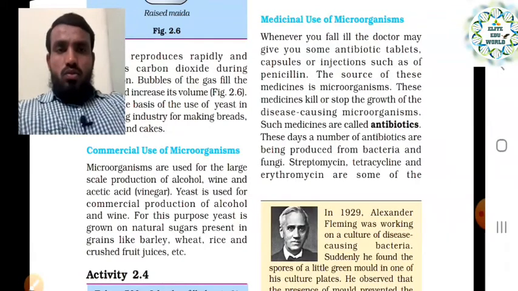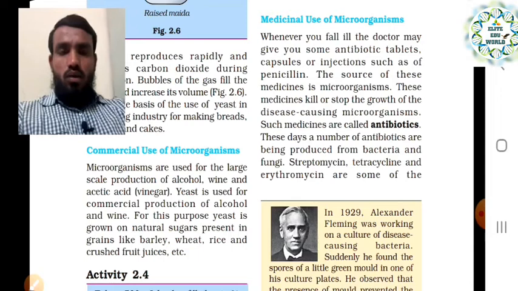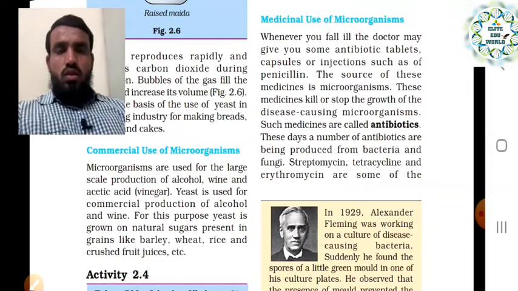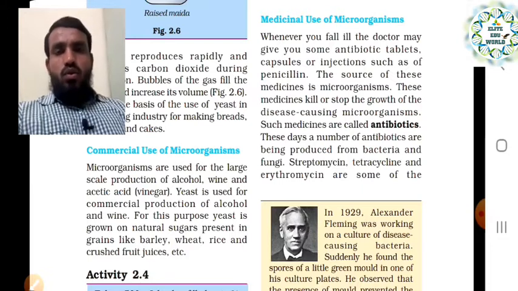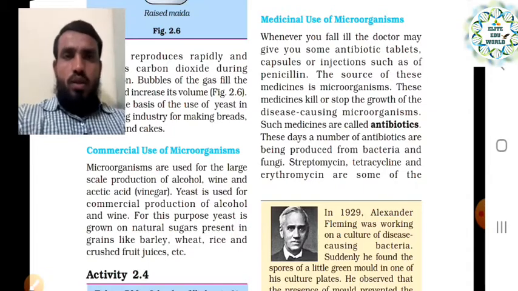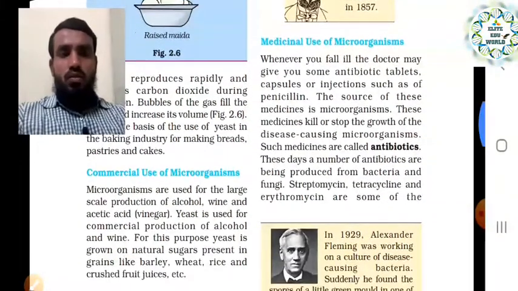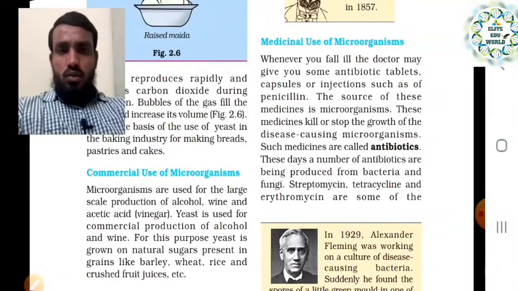alcohol also. So with the help of this alcohol, it is utilized in the alcohol industry, where we are adding this yeast into the juices, so that it uses the glucose or sugar from the juice and converts it into alcohol. So that is why it is useful in the wine and beer industry to produce alcohol, right.